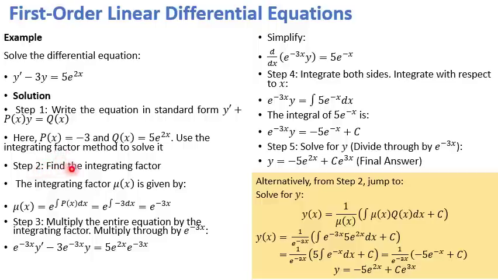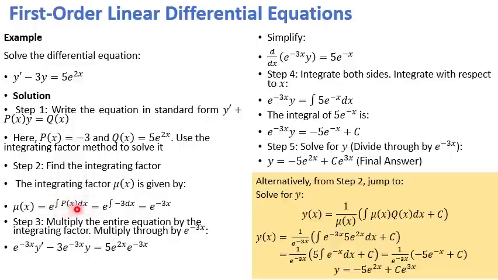will now be to find the integrating factor. Of course, from the previous step, we have been able to identify p of x and q of x. Now the integrating factor, which is represented by mu of x, is given by this equation. We just have to know this is the equation of the integrating factor. Already we know p of x.